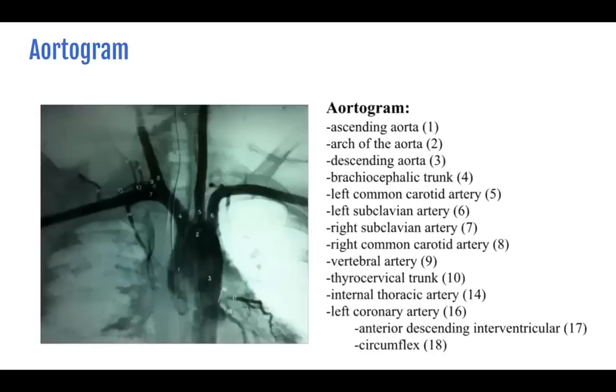Yeah, so again, just reviewing, you guys really knew what you were talking about. You guys reviewed well. So the structures of the aortogram are here to review, but I think you guys are very good in them. So again, just quickly reviewing, this is ascending aorta, arch of aorta, descending. Okay, the three main branches: left subclavian, left common carotid, brachiocephalic. Brachiocephalic trunk divides into the right common carotid and the right subclavian. Okay.